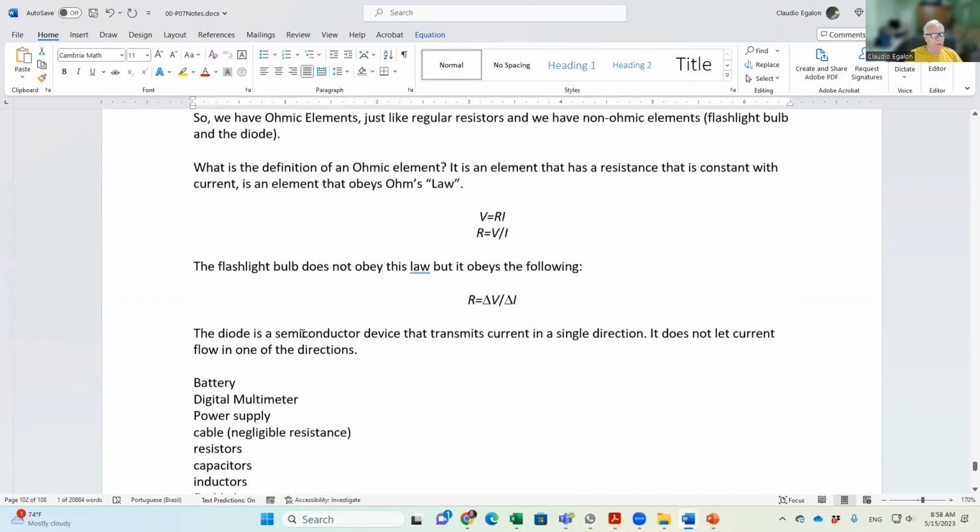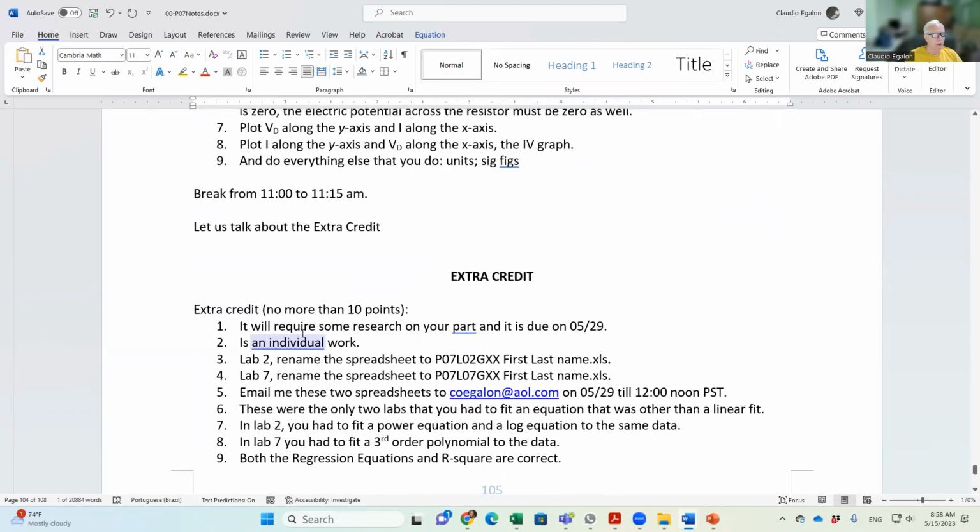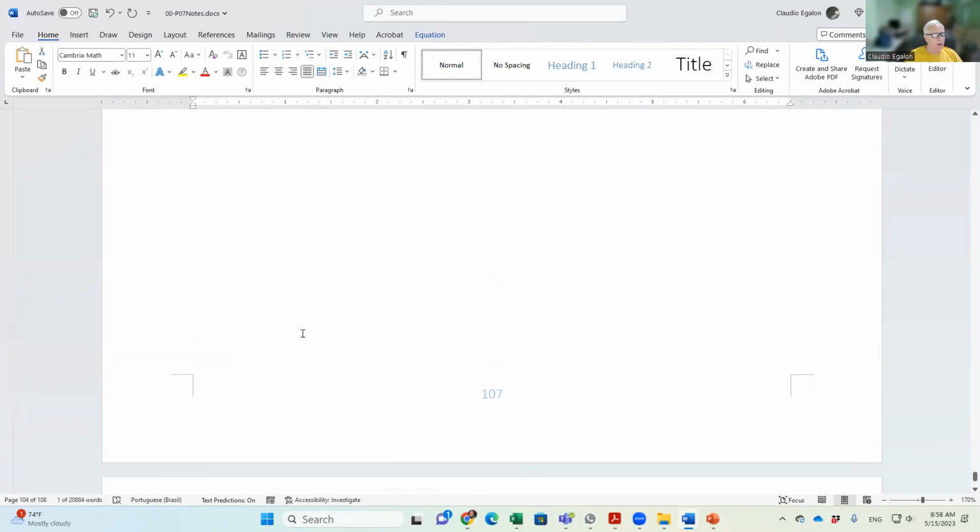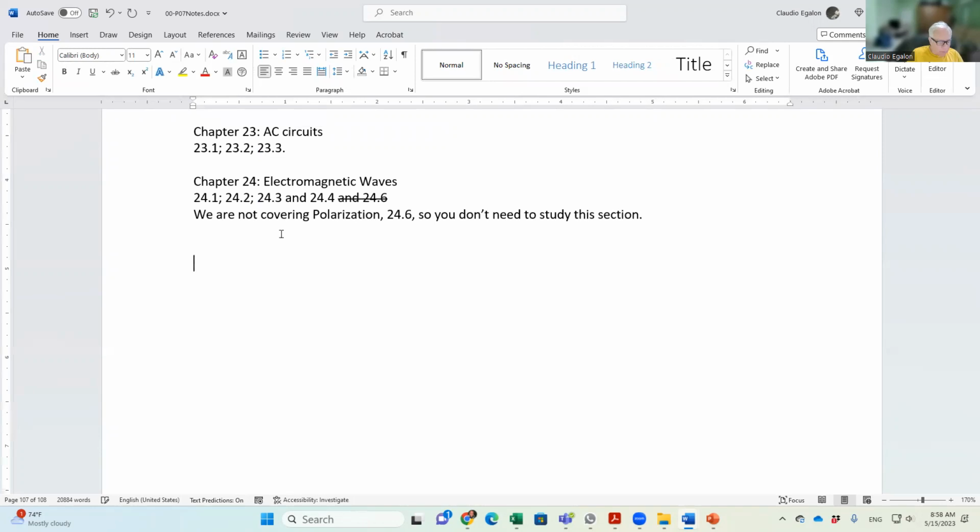Don't forget that Snell's law, as well as the reflection law, are a consequence of the principle of least time.